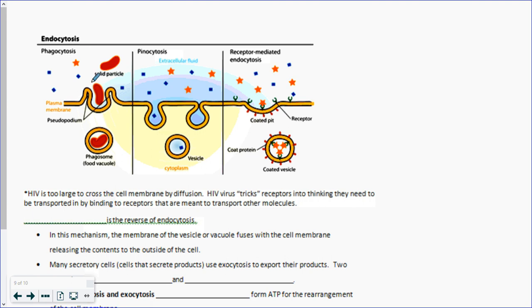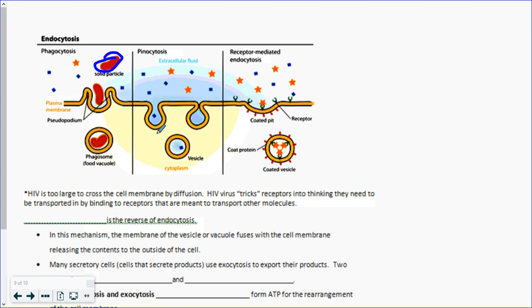So phagocytosis, this is our plasma membrane or our cellular membrane. This solid particle that we want to get in finds its way to the surface. That membrane pinches off around it, and now this solid particle is housed within the cell, just sitting there until the cell needs it. They call it a food vacuole. This is essentially a cell eating, for lack of a better word.